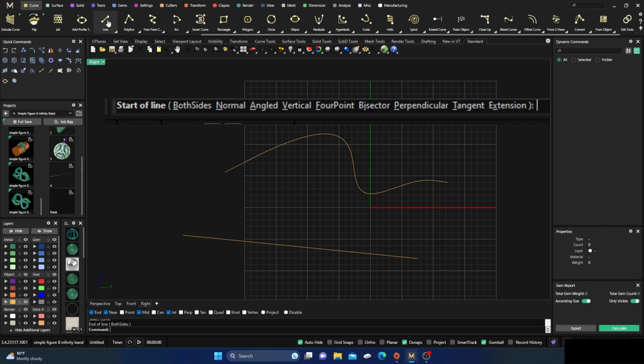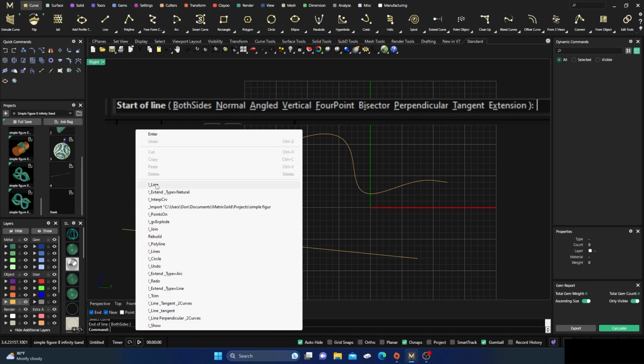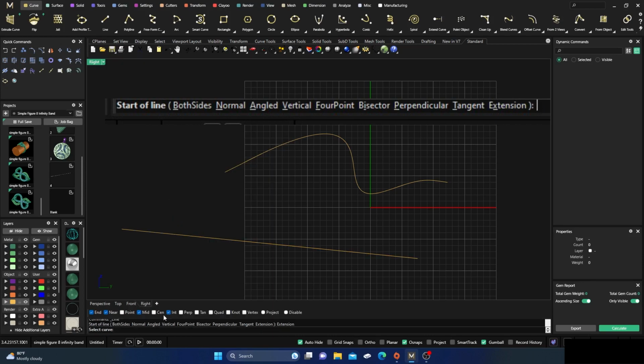You just click on it, go to your line command, go to extension, click your curve, and then extend it out, right? One more time, I'll bring that back from the line command here. Go to line, extend it, and then pick your curve, and then it extends it straight. And you can also do both sides here. You have the both sides option, right? So it's very quick versus going to the extend curve.